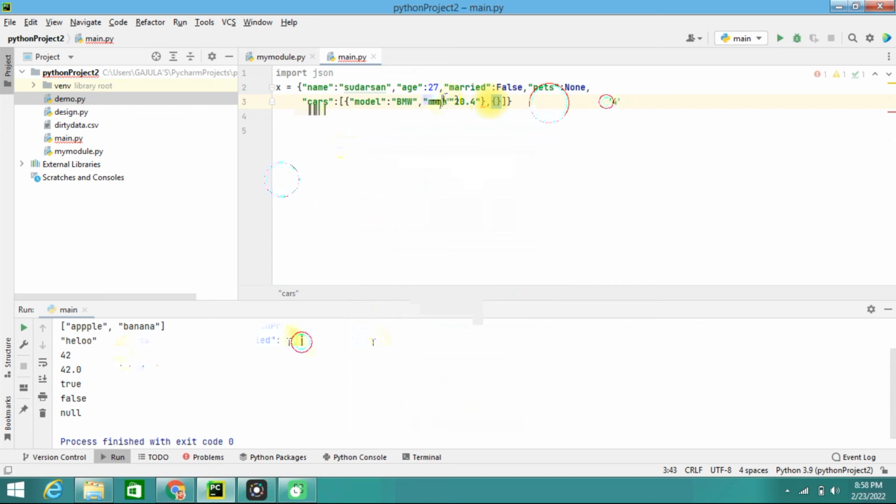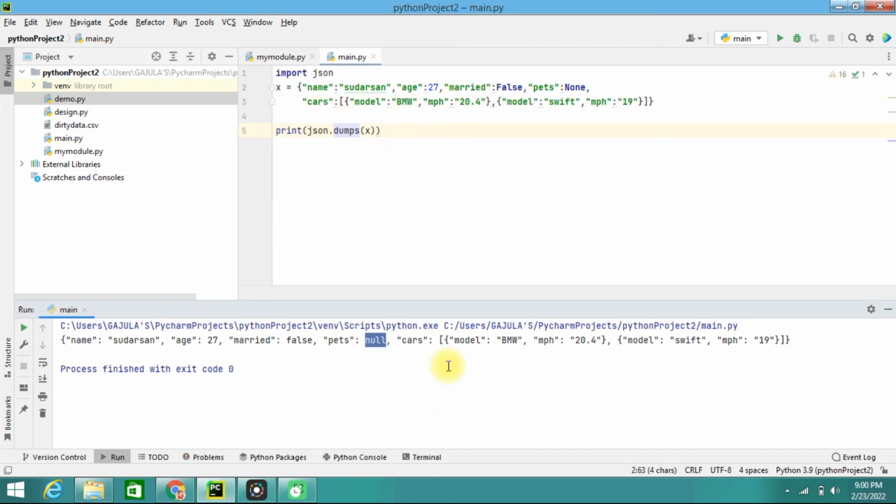So the example which we have discussed now is a JSON string, but it is not very easy to read. Here we can see that no line breaks and indentations have been given, whereas in Python script we'll be getting these indentations as well as line breaks. So the json.dumps method has parameters to make it easier to read the results. Then we'll be going with an example, that is the indent parameter.